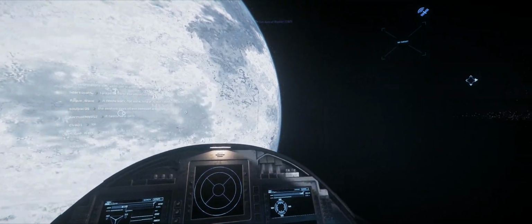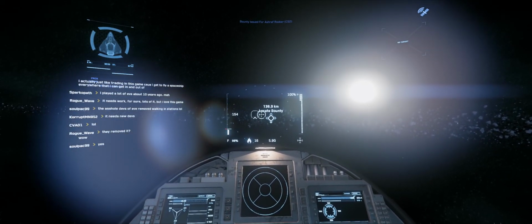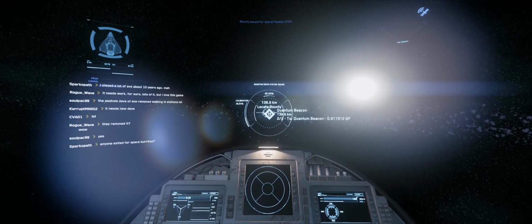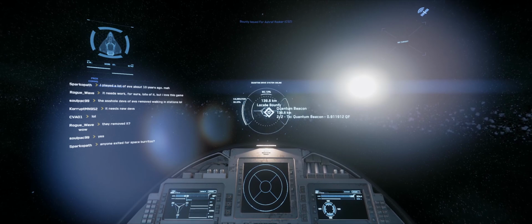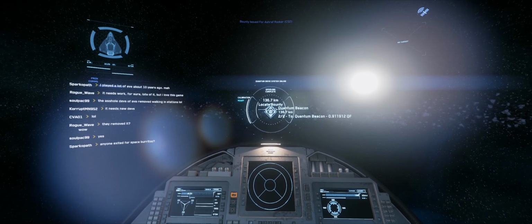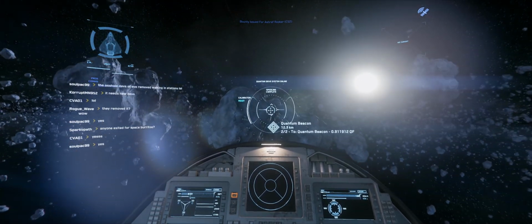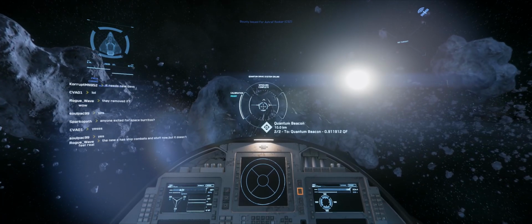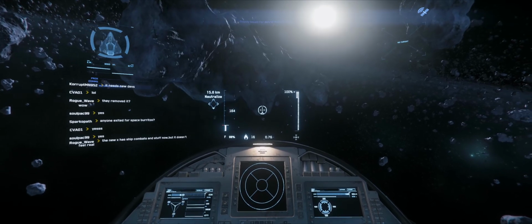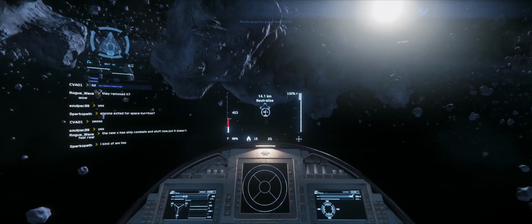Quantum travel complete. So when you're doing these, you always want to set your destination to the quantum beacon so that you can quantum as close as possible to your target. And we want to avoid the asteroid. Complete. So there's our target, 15 kilometers away.